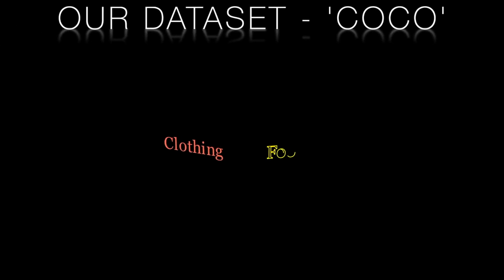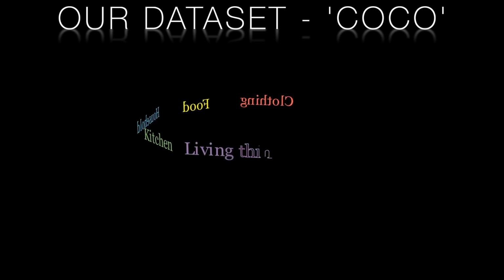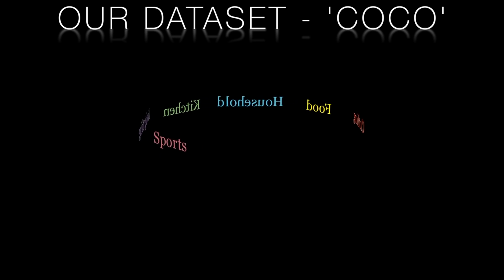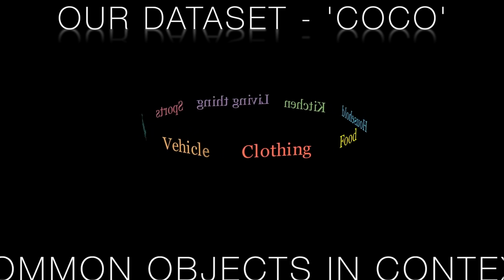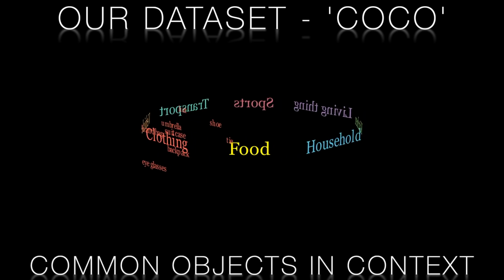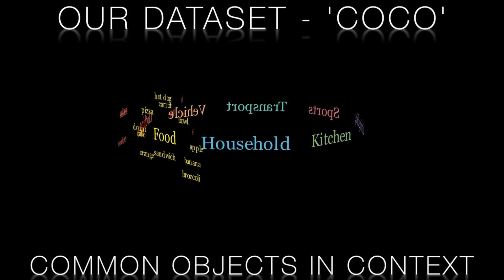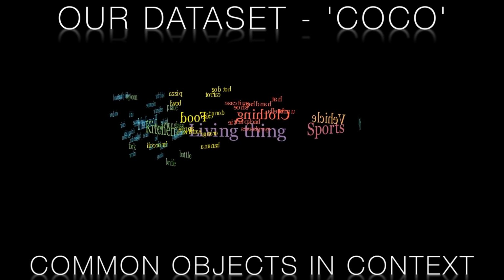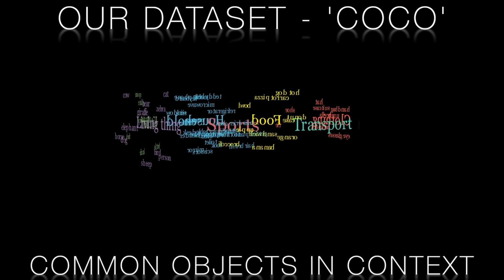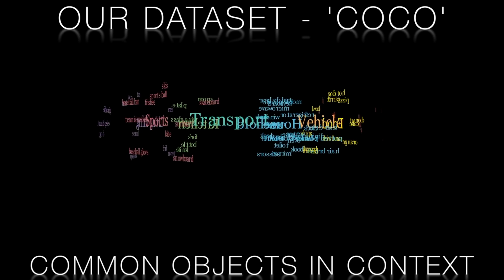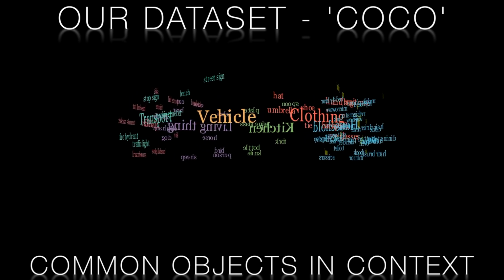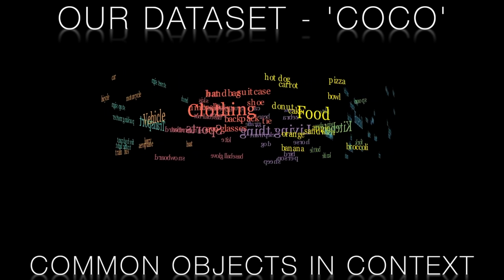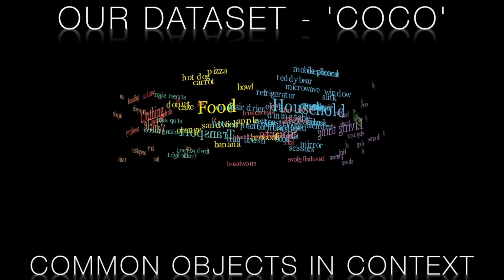We'll use a network trained on the COCO dataset. COCO stands for Common Objects in Context. It was developed by Microsoft and is used as a common benchmark for evaluating the performance of different AI architectures for object detection. It has 91 different common objects split into 8 groups. The groups and the object types are shown on your screen.